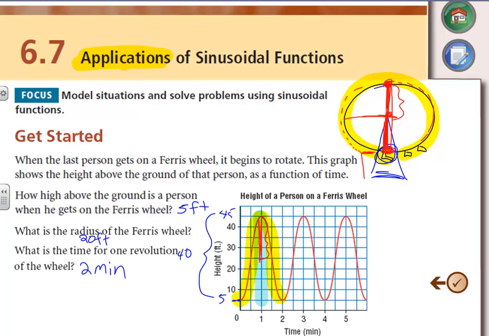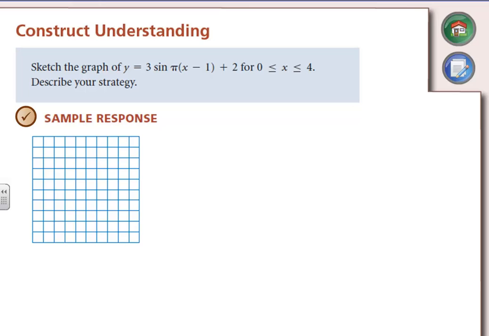The thing that I want you to notice right now is every time that we have graphed up to this point, the x-axis has always been in radians or degrees, usually in radians. But now we're going to be putting it into an application where the x-axis is going to be actually talking about usually time or something that is not an angle of the graph. We're going to have to adjust for that in the equation. And the same process, it's identical process, it's just going to look a touch different when we write the equation down. And this is what I was talking about, right here.